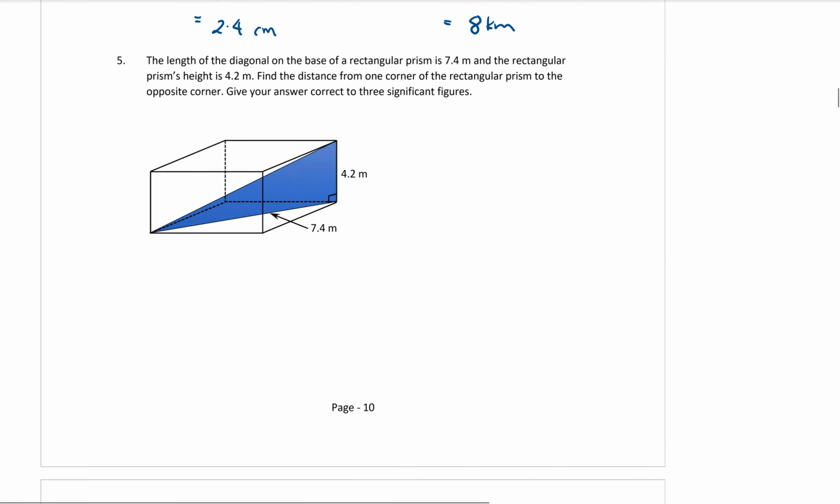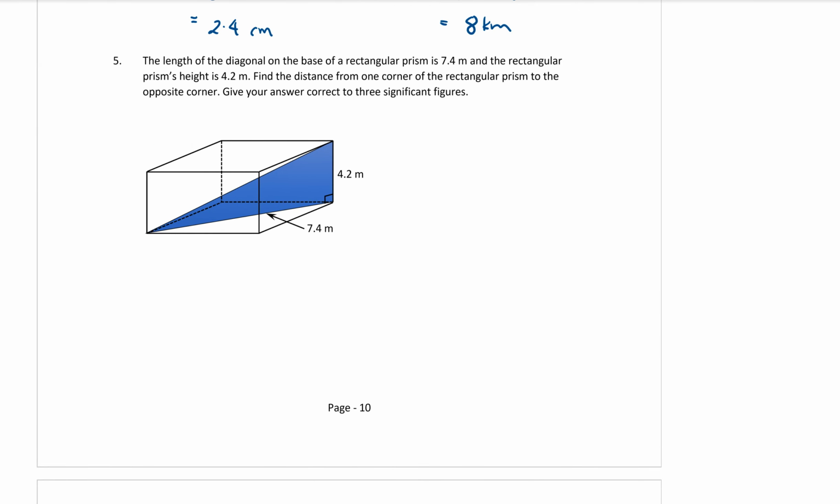7.4 is one of the shorter arms, and 4.2 is the other one, and we're trying to find that hypotenuse again, which is over here. Okay, so it's just h equals 7.4 Oh, I should write the formula down first. Let me write the formula for you. A squared plus B squared is our formula. A, I'm going to call 7.4, and B is 4.2.